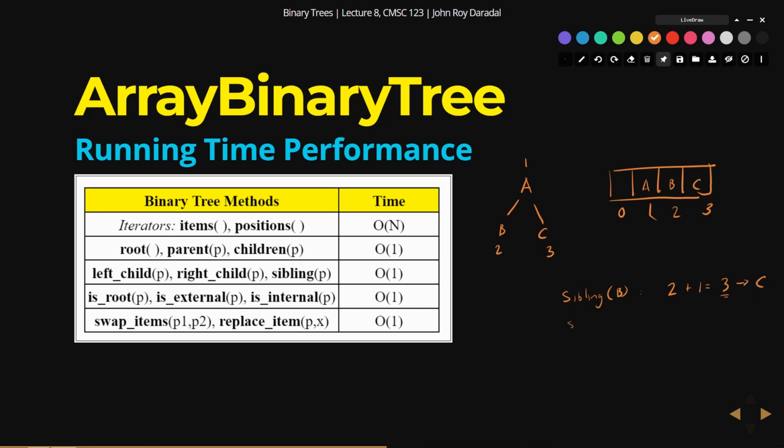Okay. Now, for the sibling of C, on the other hand, C's index is 3, so it's odd, so we know that it's the right child, right? Because if it's 2 times index, it's even, this is the left child. If it's 2 times I plus 1, this is odd, and that's obviously the right child.